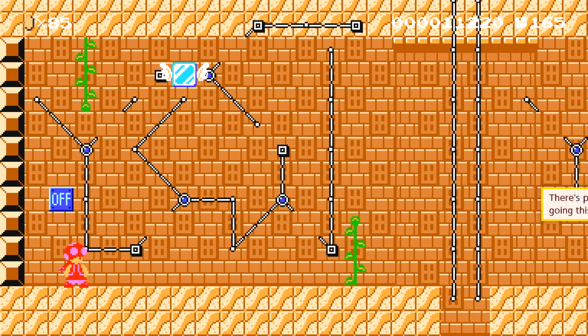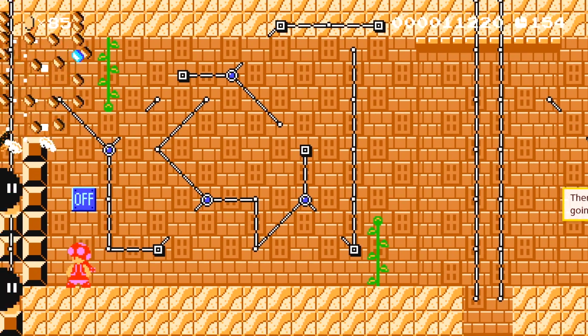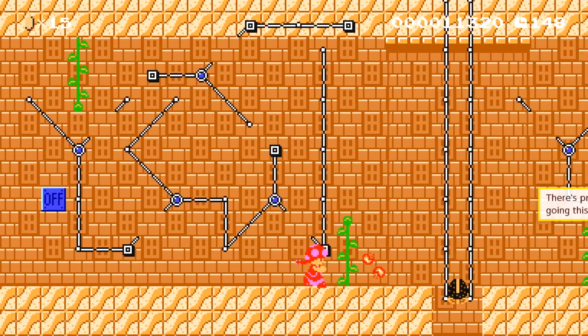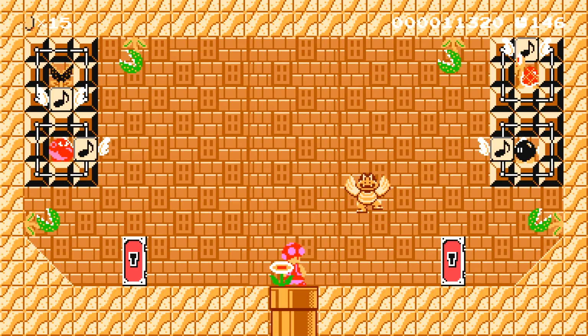I just thought this was a really cool section. Hadn't really seen anyone use on-off blocks quite like this. It's definitely really cool. There we go, through the last wall. I love scroll locking, opening up stuff like that. We already had a fire flower, so not that much of a reward for us, but that's okay. Into the pipe. And boom boom fight.